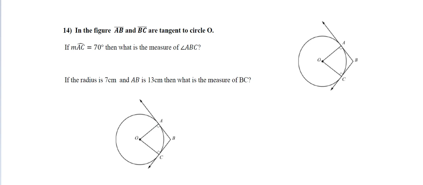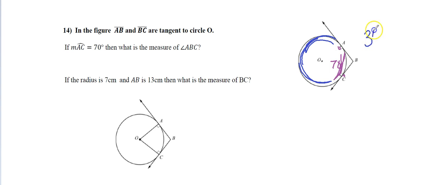I'm just going to take my eraser and delete this, because why do we have to look at stuff that's confusing if it's not part of our problem? There we go. So now it looks a little bit simpler. So we know that arc AC right here is 70. Well, we have two tangents touching the circle, so we still need to get this arc here.